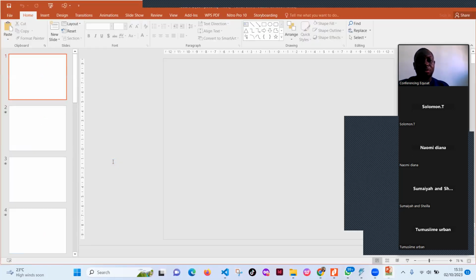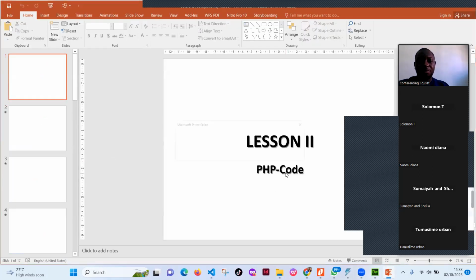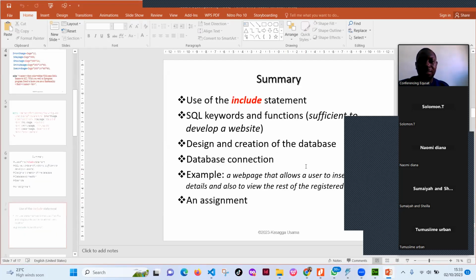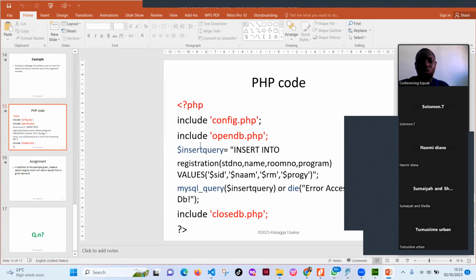Members, you're going to try it out in your free time. Please try to carry it on so that at the end we come up with something better. This is what I presented, and this is the code. So you copy the same.